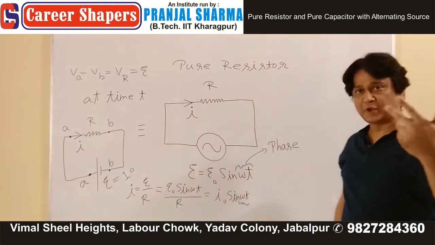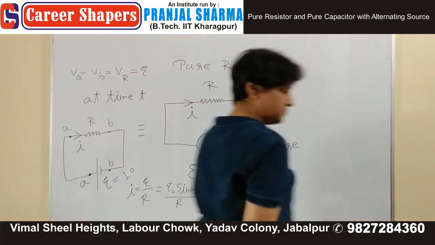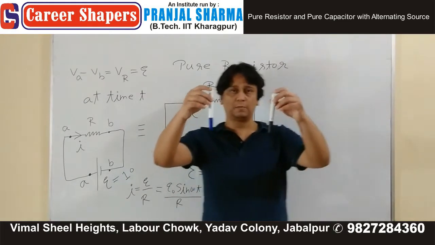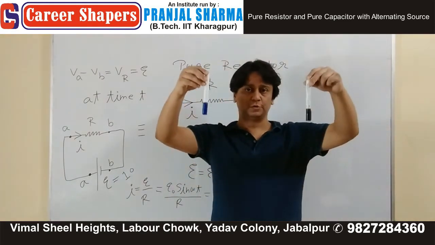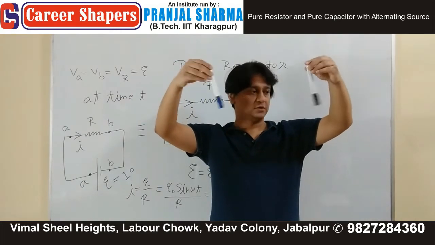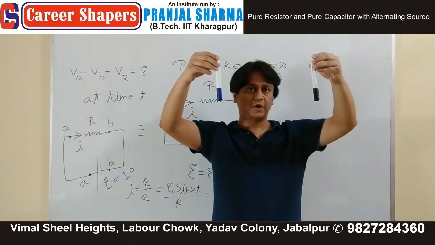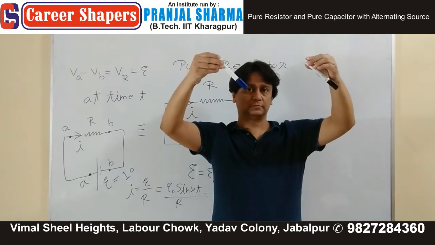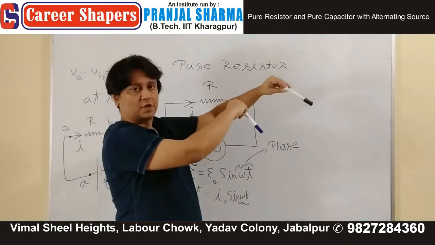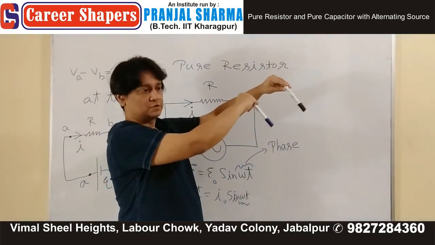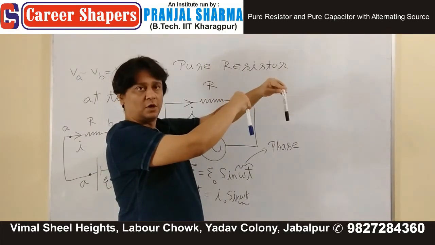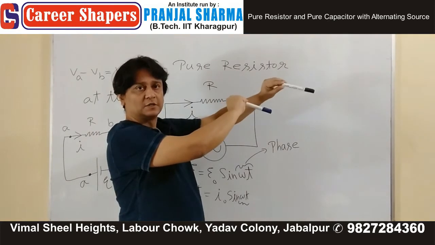Now, what is the meaning of same phase? If you have no idea what phase is, then I'll give you an example with the help of these two rods which are going to oscillate. I hope you can see. So if they are oscillating like this, they are oscillating like this, then this is called they are in same phase.